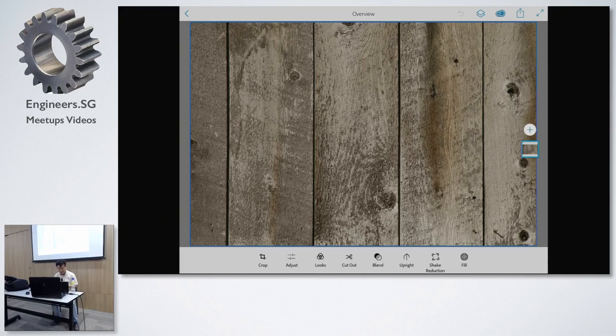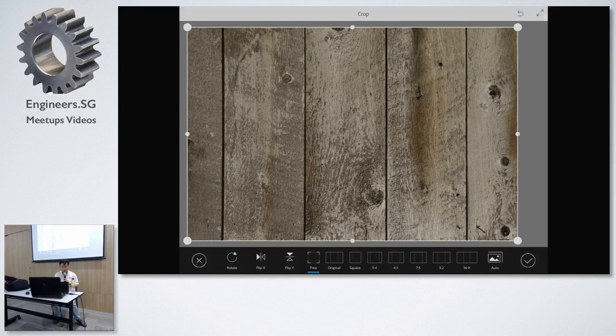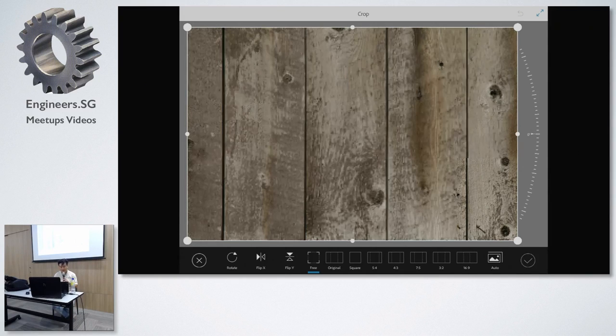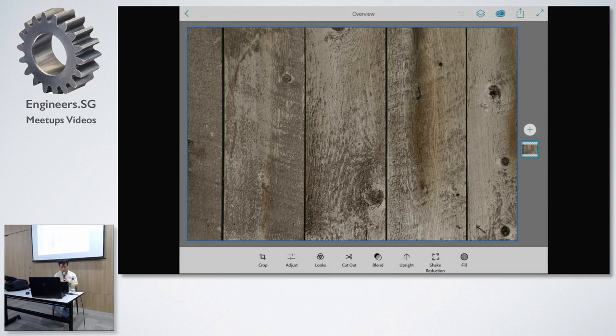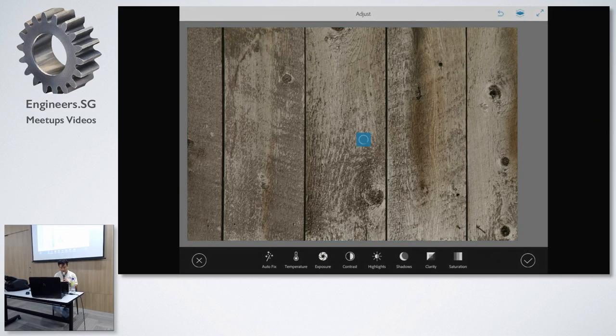We'll do this in the product shoot. As usual, we can crop also. If you crop, that allows you to do your standard crop. You can flip, but I'm not going to do that because I want to keep the entire size of the whole thing. I'm not going to go through this all over again because it's almost exactly the same as in Photoshop Fix. Adjust is also very similar. You can adjust things like exposure, contrast, highlight, shadow. Basically almost this entire panel is exactly the same as Photoshop Fix.